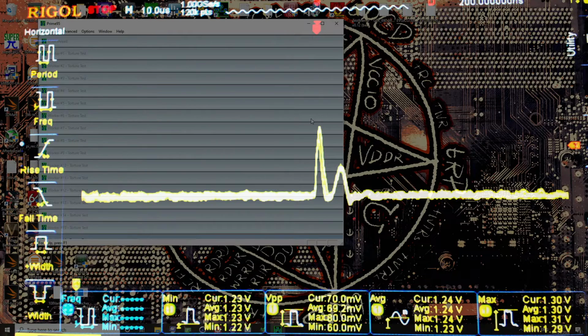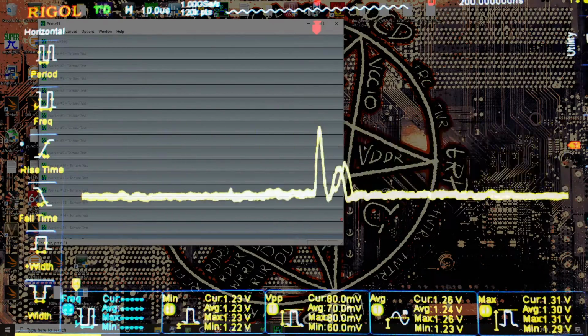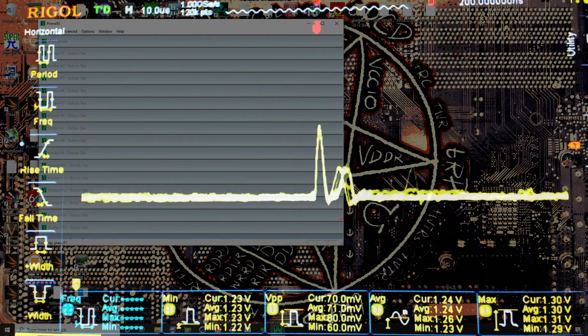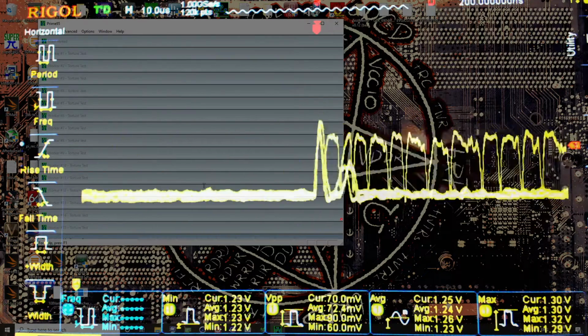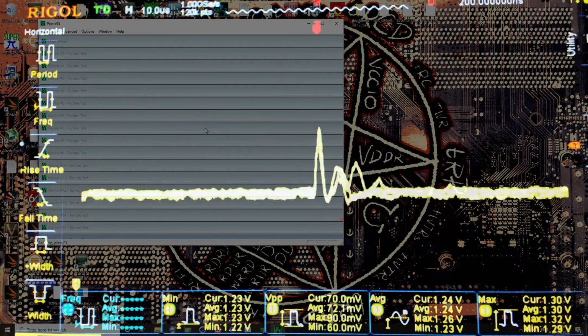I feel like I should be able to explain why this happens, but I might be forgetting something. Either way, we don't have horrible amounts of undershoot anymore, and that's the part I care about. Basically, the system's going to be a lot more stable. And when you move the mouse around, evidently there's a lot of processing that happens when you move the mouse, apparently. That's kind of interesting, which is why it's such a messy pattern when you do that.